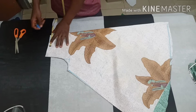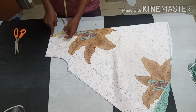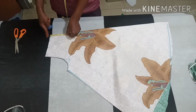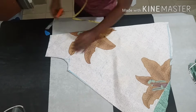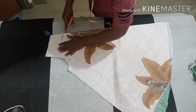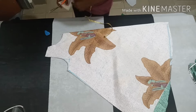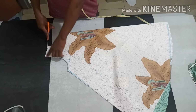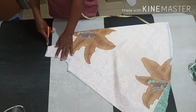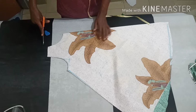So probably me, I'm using 4 here. Then I'm using 4 here, which is 4. So it's going to be this way, both front and the back. After when you might have done this, you can decide to slant your shoulder a little bit. You can just slant with 1/2 or 1 inch.